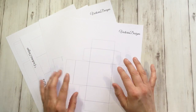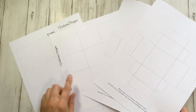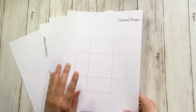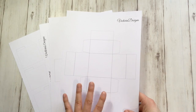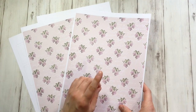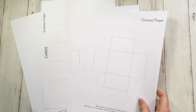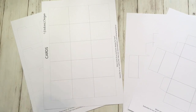When you've downloaded the free files, print the box top, the box bottom, and enough cards and tabs on sturdier sheets of paper. I've used paper that is 160 grams per square meter, and you can print your box parts on the back of beautiful paper or scrapbooking paper — I've used the paper from our tea-tying papers. The first thing to do is to cut out all the box parts, the cards and the tabs.